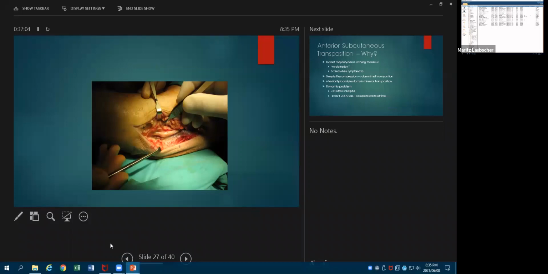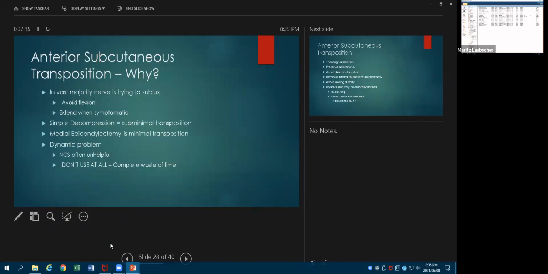There's another. I think this could be an intraneural one, if I remember correctly. No, she's a lady that looks like a very hairy dog. I don't remember what that was.